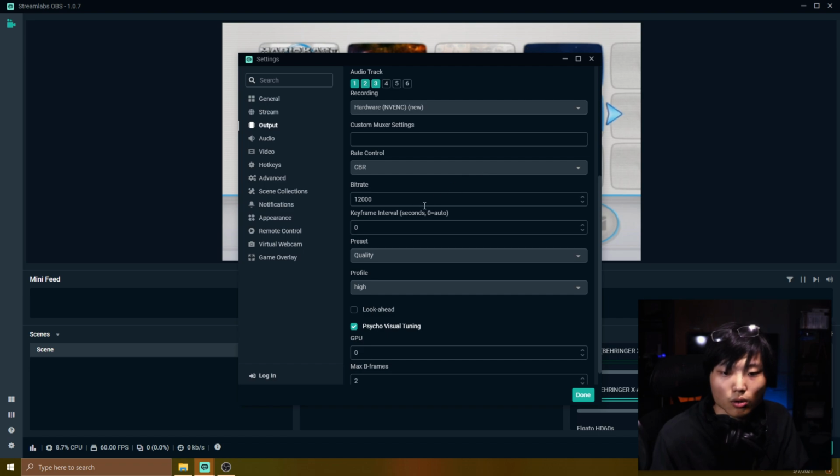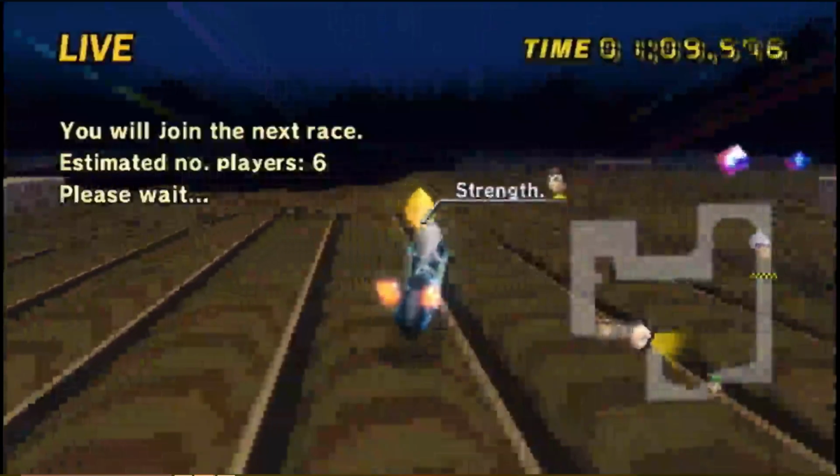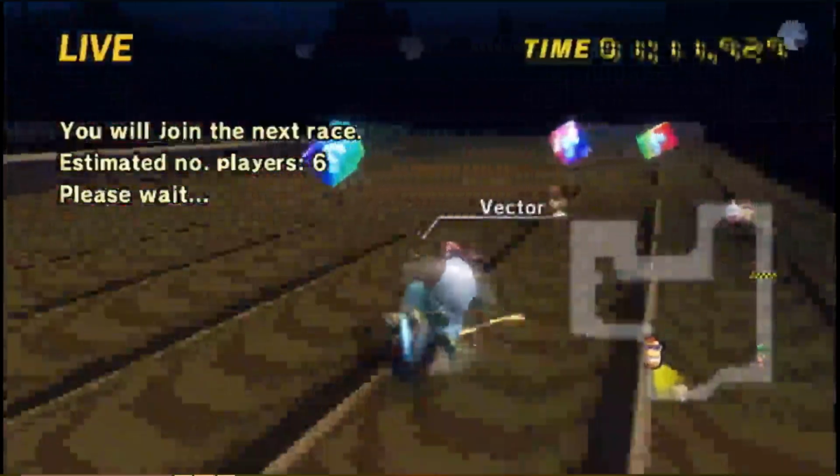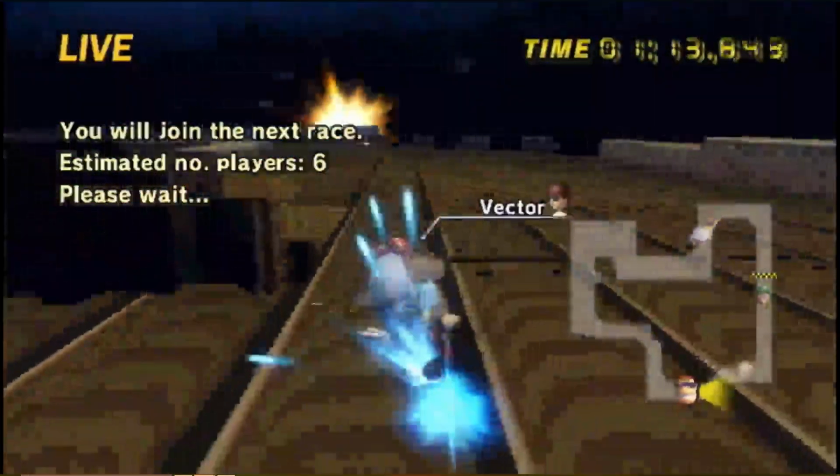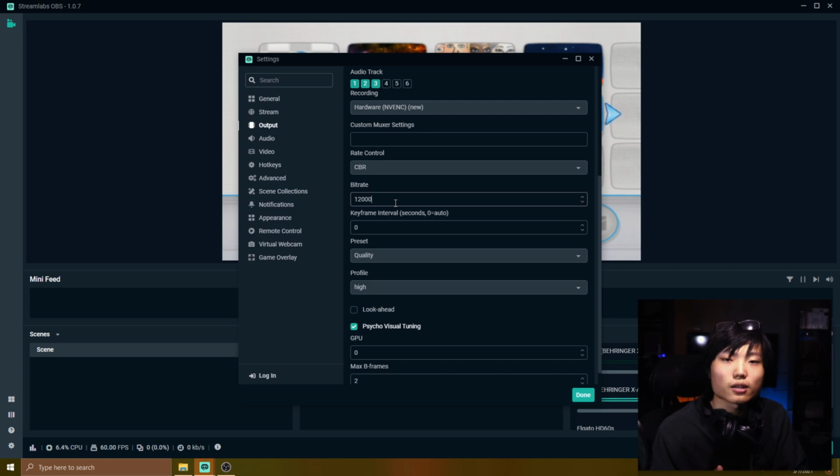Next, we're going to scroll all the way down to where it says bitrate. Now, this bitrate is very important. Bitrate is the amount of quality inside of a video recording. So for instance, if you have too high a resolution but not enough bitrate, it'll look very blocky and very, very bad. So you'll want to make sure that the bitrate is always high enough to match the video footage that you're actually recording.